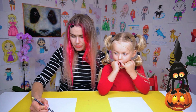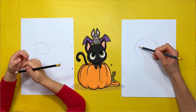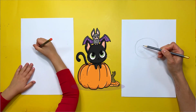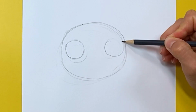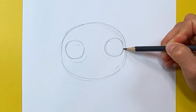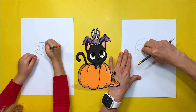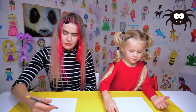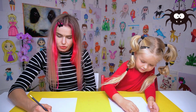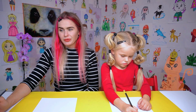Now, let's draw two large round eyes. Mom, I need an eraser. Don't rush. Draw carefully, and you'll succeed.